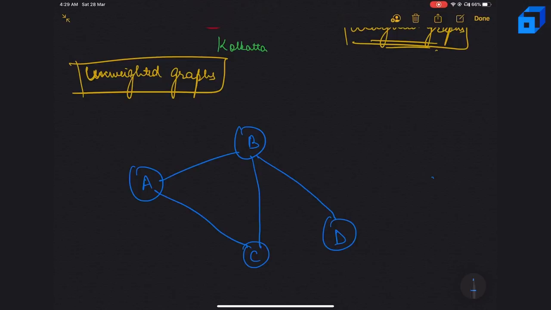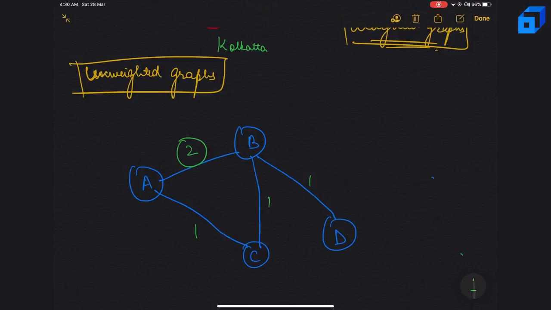Suppose I say that A and B are strong friends or are very close friends. We can actually use some numbers to represent the level of friendship between two people. So suppose A and C can be a level one friend, C and B can be one, B and D can be one, but A and B can be friends of level 2, which means they are very strong friends. So what we have seen till now is that graphs can represent very interesting types of data, and with graph algorithms, we can solve some interesting problems in the real domain.